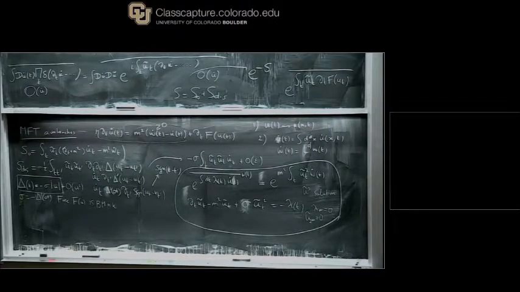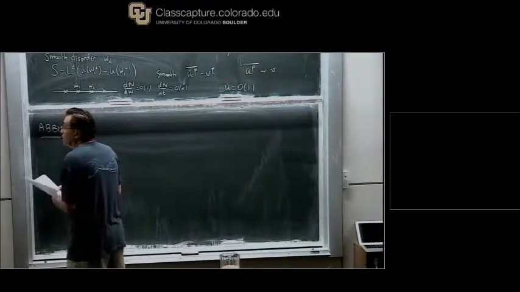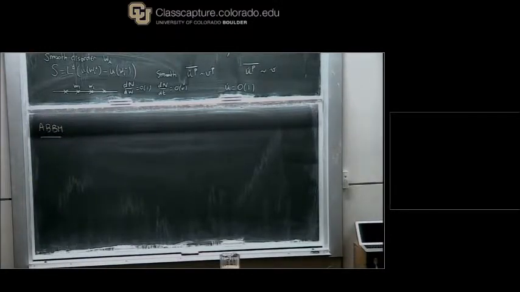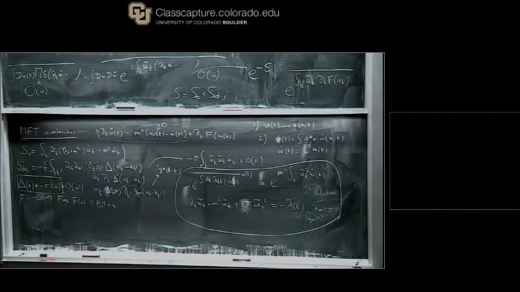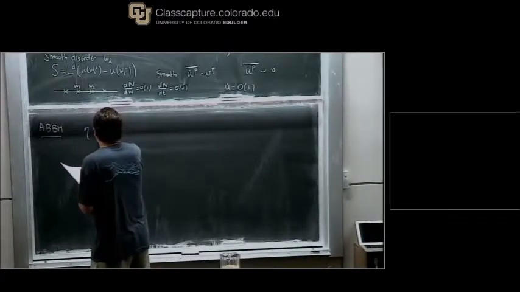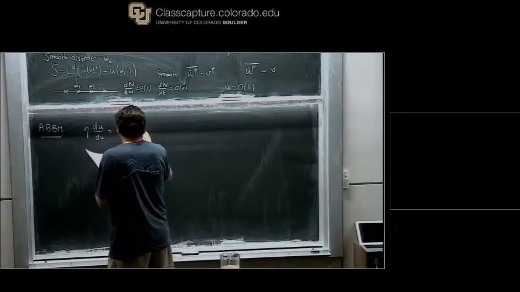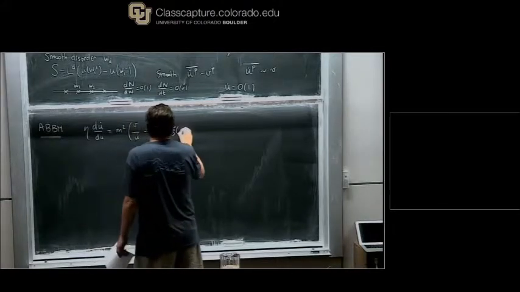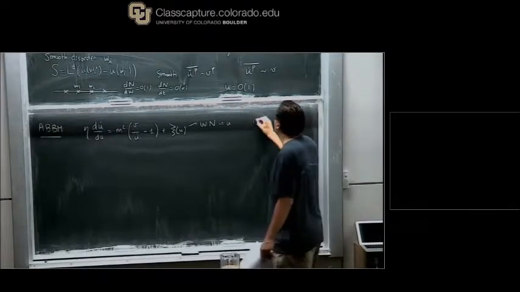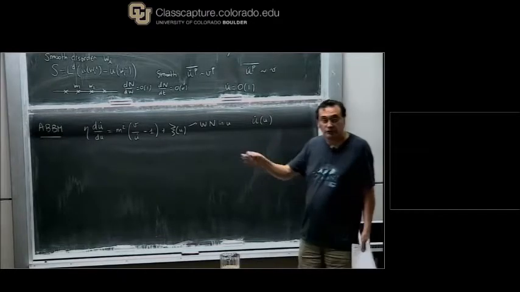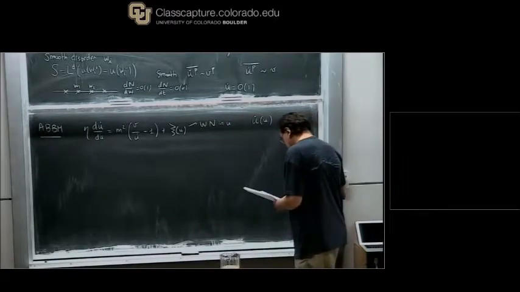Let me just indicate the ABBM original model for one particle. If you say that this is Brownian motion in U, then if you write it as a function of U and take the derivative as a function of U, it's white noise in U. So you can rewrite this equation like this. Now this is white noise in U. So you write u dot as a function not of time but of u, and you can do it because it's monotonous again. You get this equation. Now it's a simple Langevin equation. Everybody here knows how to solve it.